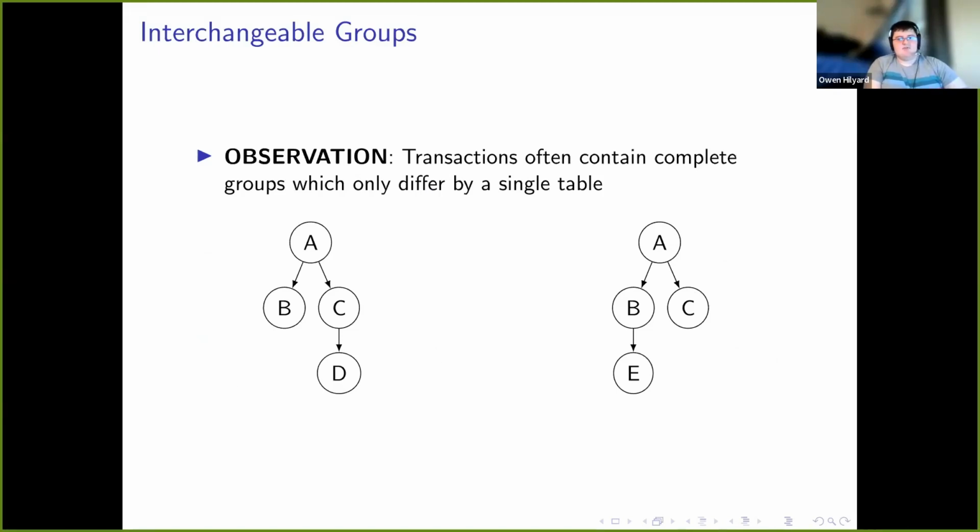So one important observation is that a lot of times you have transactions which differ only by a single table. And this is very helpful because the previously mentioned approach has exponential complexity both in the number of tables and the number of keys, which is very not ideal. So if you can figure out A, B, and C are a group that I can memoize all these calculations for, you can save yourself a lot of time. And while it's still exponential, it's at least a better exponential. And you save yourself a bunch of work.